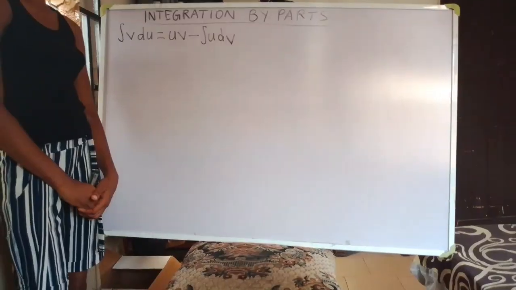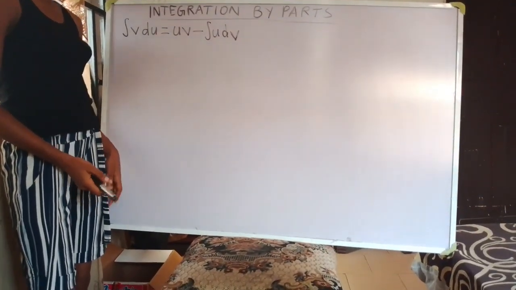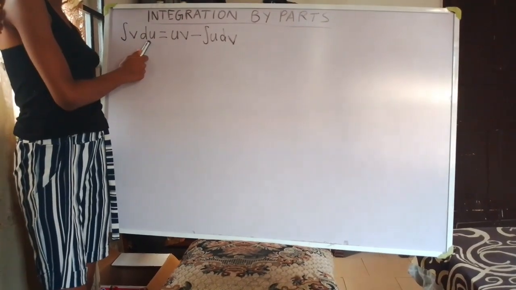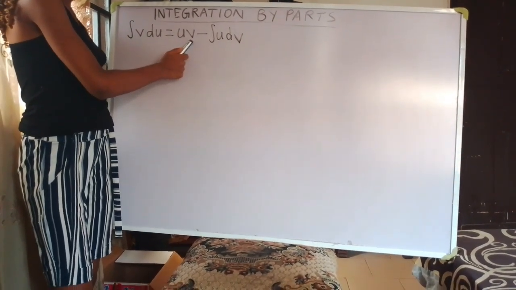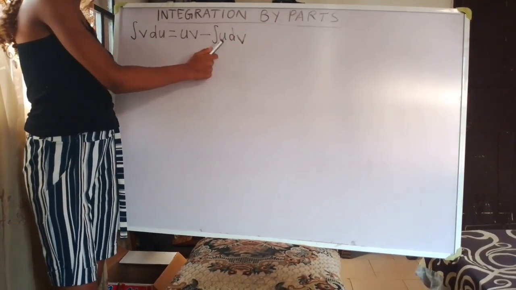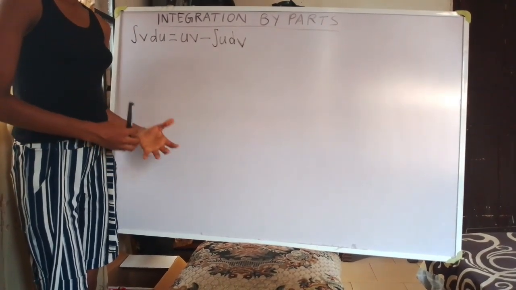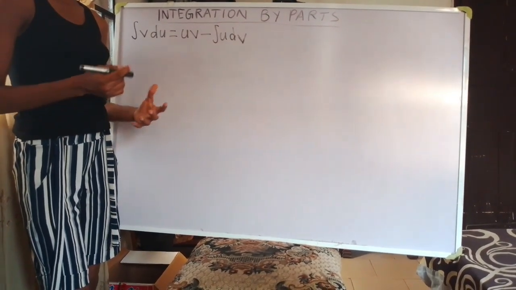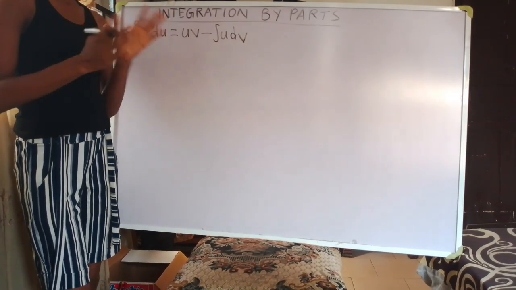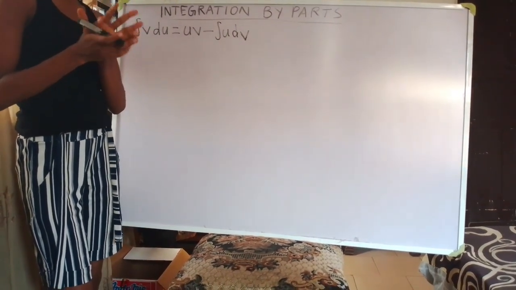Today, we are going to continue our marathon on integration by talking about the wonderful and famous integration by parts. The integration by parts formula states that the integral of v du is equal to uv minus the integral of u dv. Just like how we have product differentiation, we use integration by parts when we have to find the integral of the product of two functions.